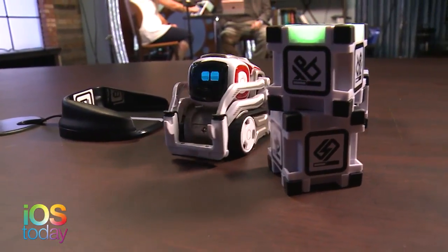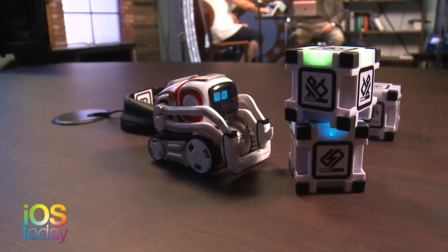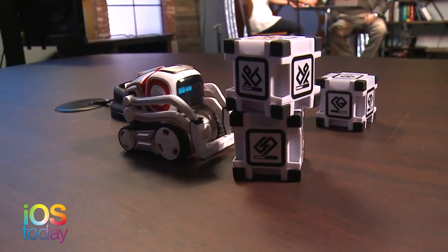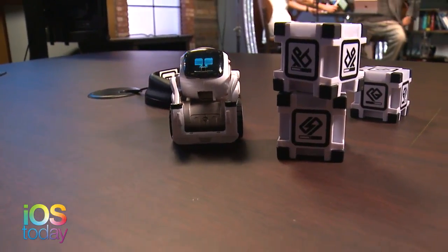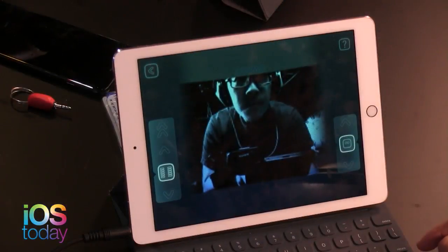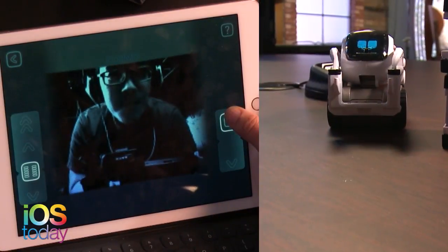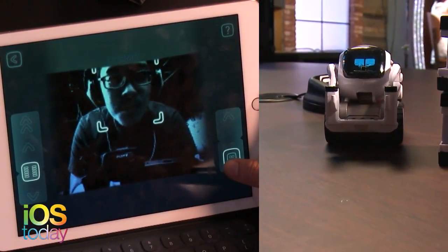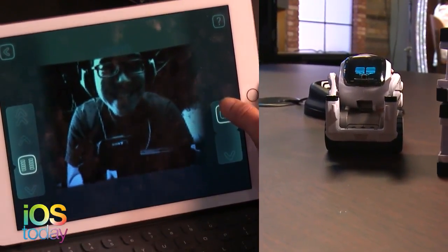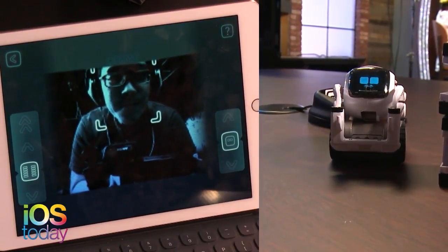Yeah, he says, Toner. There's also Explorer mode. Would you like to see Explorer mode? Yeah, is that like patrol mode for the BB-8 where he just wanders around? Well, no, where I can control him from my iPad. So you could send him somewhere to take pictures. Yeah, so there he is. Oh, there's Tony. And I can move the camera up. So he recognized the face, I would guess, because he was framing Tony's face. That's neat. Look, he says, "I see you."